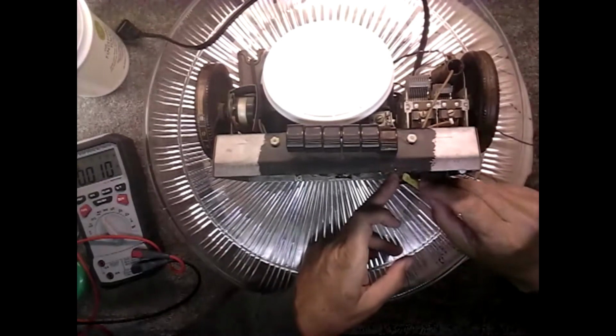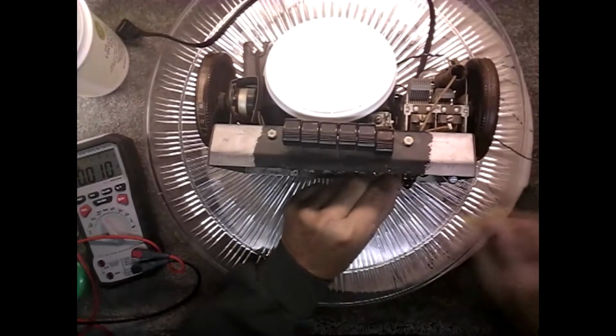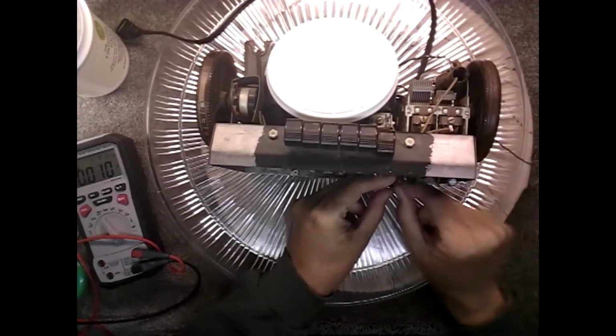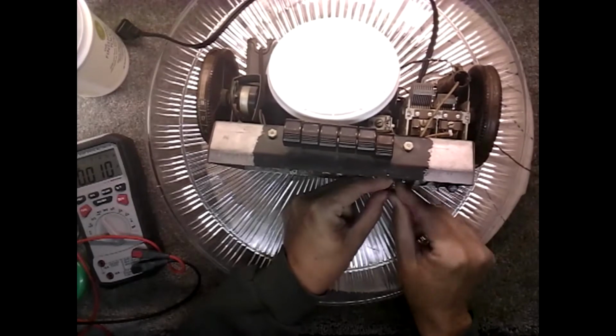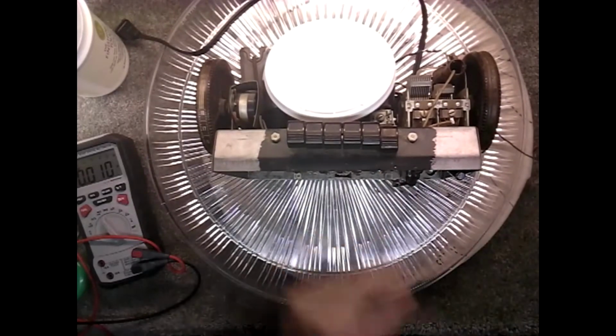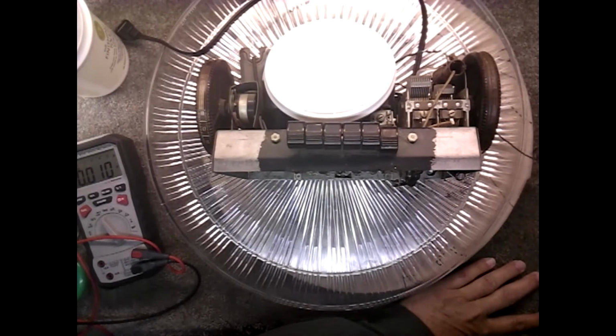Just makes me nervous there. Let's take that off. For right now, I'm just going to put some tape around that temporarily. I'll fix it, but I don't want it shorting to the chassis there while we're dealing with it.